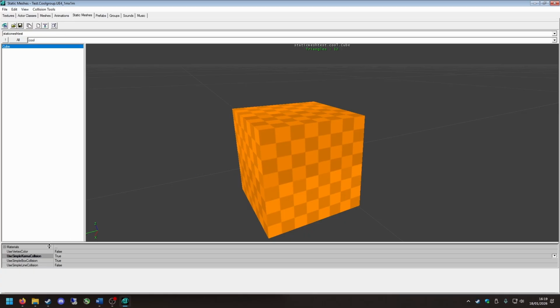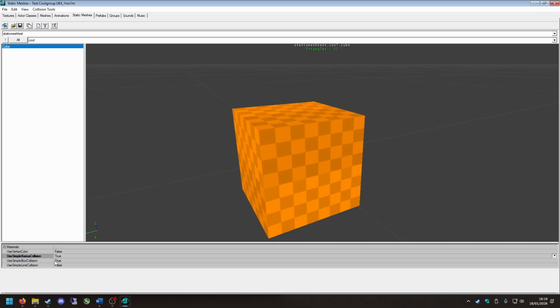I will explain why and how to make a collision mesh later. So you have simple box collision. This will just be the player interaction, so you can't move or jump on top of it, basically. It will block movement. Karma blocks your ragdoll when you die, and the simple box collision just prohibits movement and everything else.